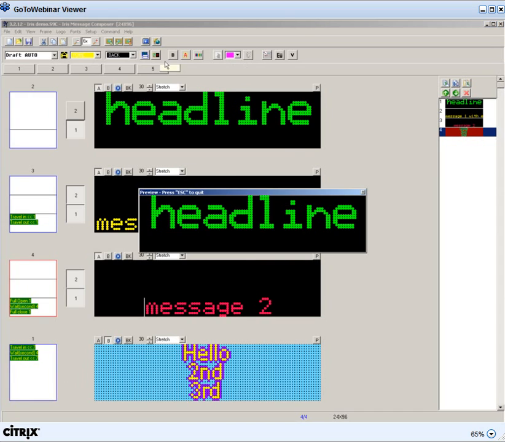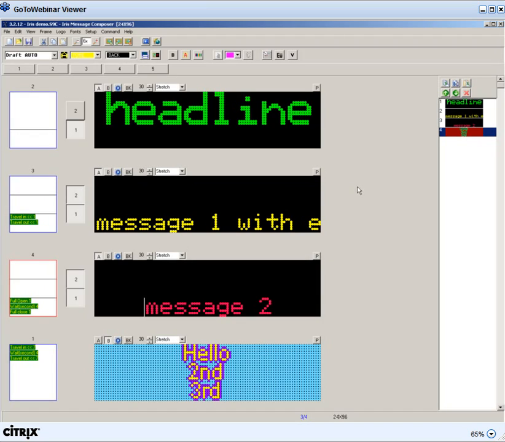Hopefully it works. It brings up that first window with headline, and it's going to be static throughout lines 2 and 3. Did you guys see that? It might have been some type of lag in there. Yeah, I've got a big lag going.